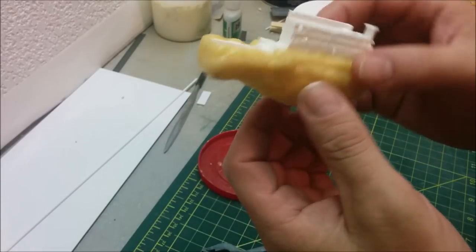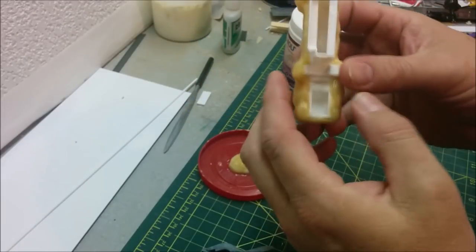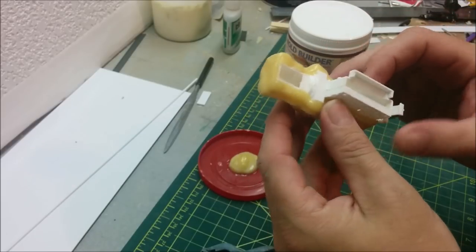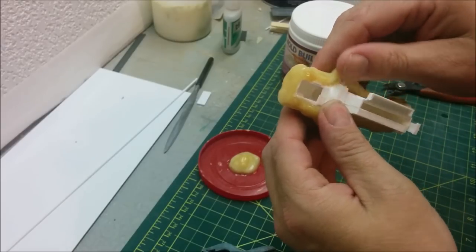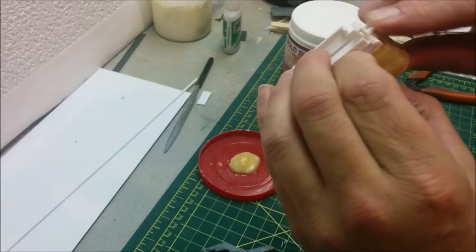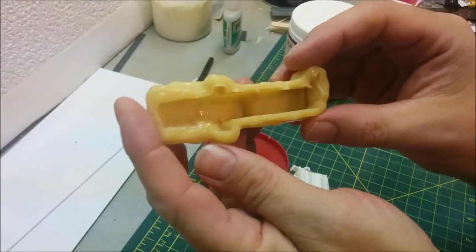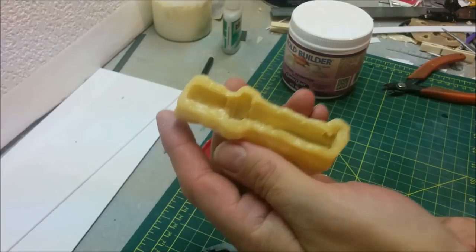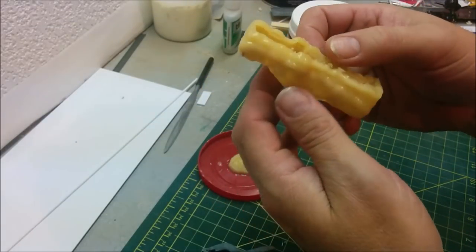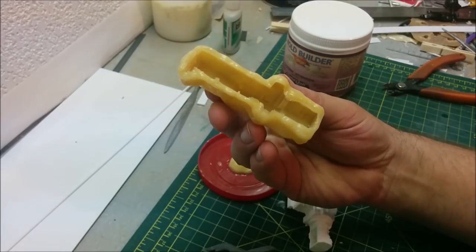We have our mold built up for basically the underside of the engine and transmission. Hopefully I've got it thick enough for dimensional stability - I'm hoping when I put my resin in it doesn't want to immediately flop open. Let's see if we can get this off - oh yeah, it's coming off easy. It's a little bit floppy, but the amount of time it has to sit before the resin sets up should be fine, and it'll ensure I can get it off the part easily. We'll know before the end of the video because I will end up casting this part.